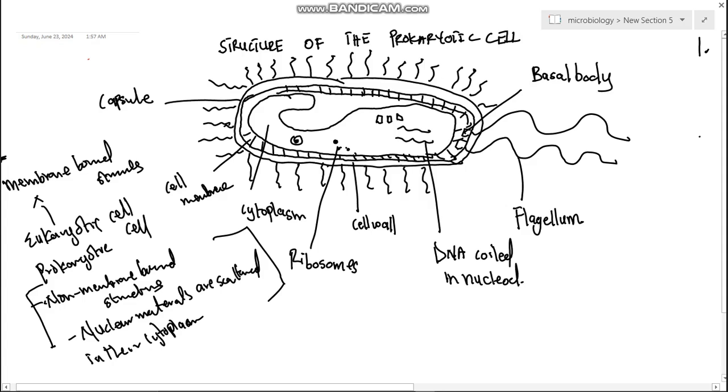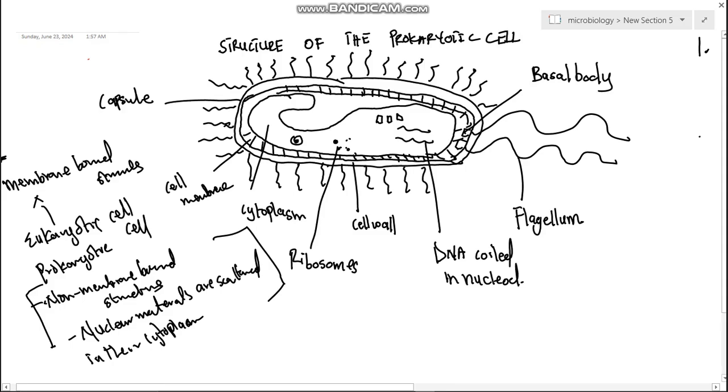So now we have our structure. We have our cell wall. The bacterial cell has a cell wall that encases it. Then it has ribosomes just like any other ordinary cells. Then we have the cytoplasm and the cell membrane. Before you can get into the cell, first of all you have to destroy the cell wall, then you have to get to the cell membrane. Then we have the flagellum. Flagellum is basically for movement, and it is part of the cell appendages.